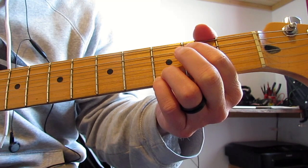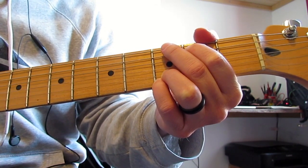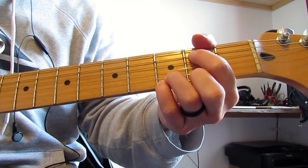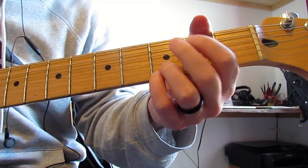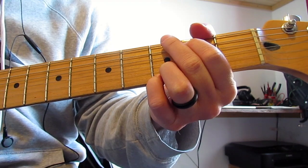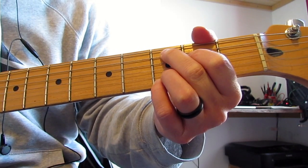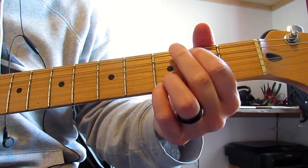Then on the G/B, I'm going to go up, up. Then I'm going to do another up on that G/B, then straight into the C, which is what obviously I just played there. So 3 downs, up, up, up, down. Okay. Then I'm going to play G/B with an up, the C add 9 with an up, back to the G/B with an up, to the C add 9 with an up.